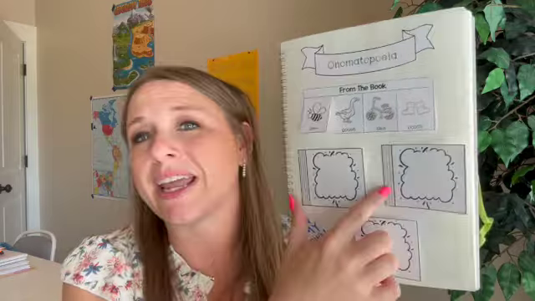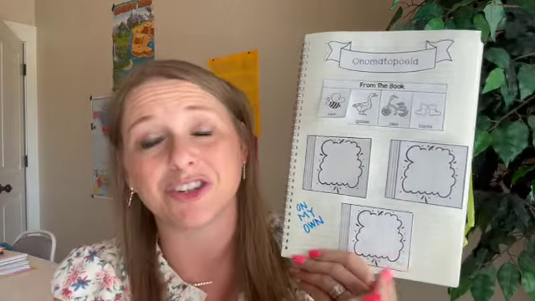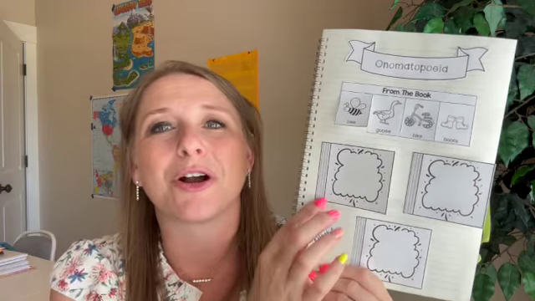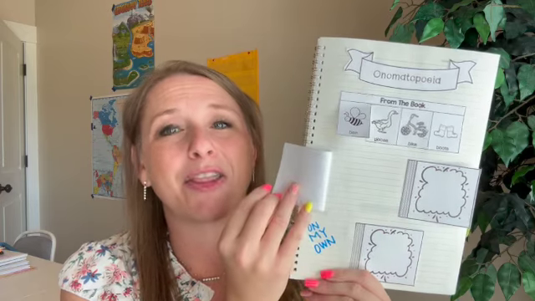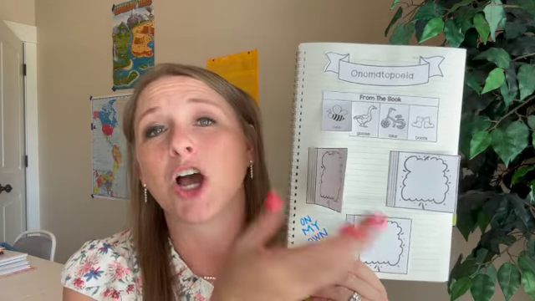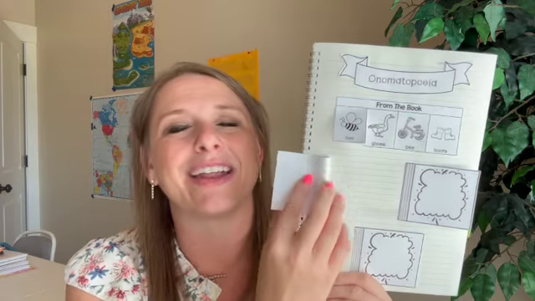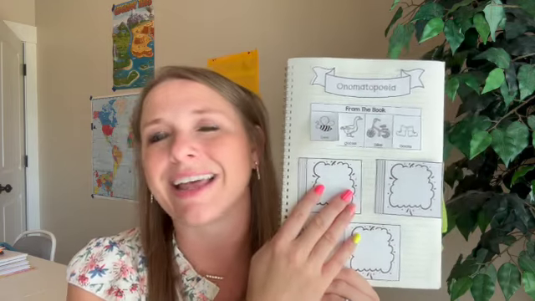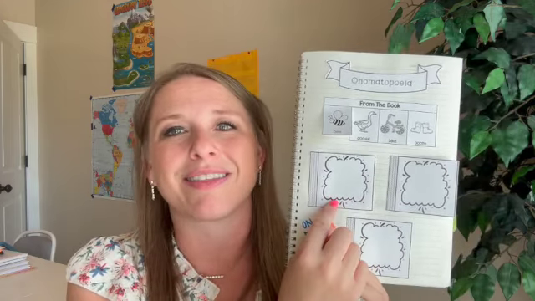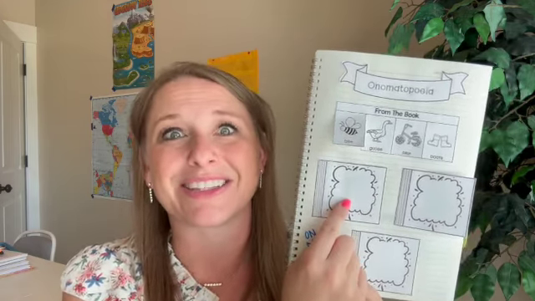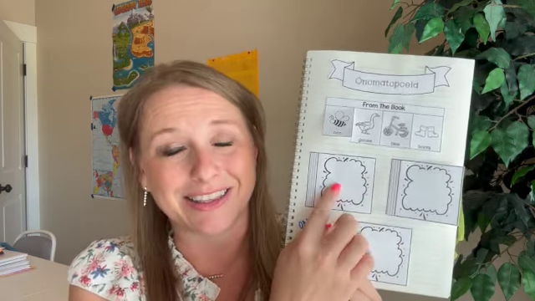Then there are 3, of course you can do 3, or you can print 2 copies of this and have the children do 6 of their own. So on the front, they can draw a picture of the object, and on the back, they can write what the object is. Or in reverse, you can write the sound that it makes and then draw a picture of what it is. And then you can do a pair and share, where they look at the picture and the kids have to guess, okay, so the sound is clomp, clomp. What is the object that the student was thinking?